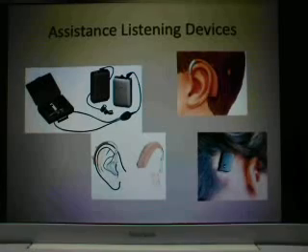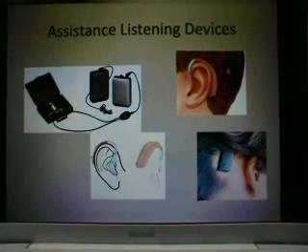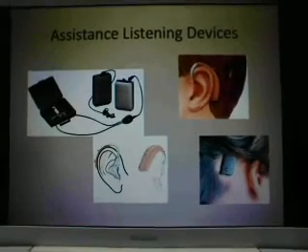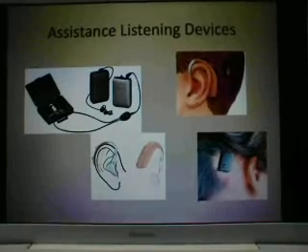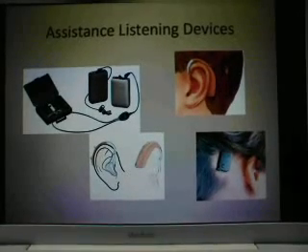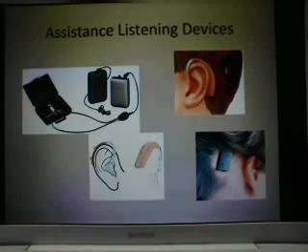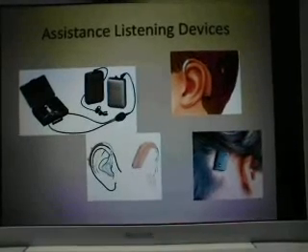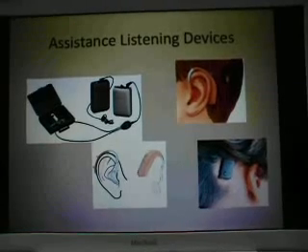If you look in the upper left-hand corner, this is an FM system. FM systems are where the information is transmitted directly to the hearing aid from the FM transmitter that a teacher will typically wear around their neck. And if you look at the bottom two pictures, the bottom left is a common image of a hearing aid. That's typically what you'll see. It could use an FM system, which is nice because it really cuts out the residual noise, or it could just pick up all the noise around. And in the lower right, there's something called a BAHA, and that's a bone implant hearing aid.